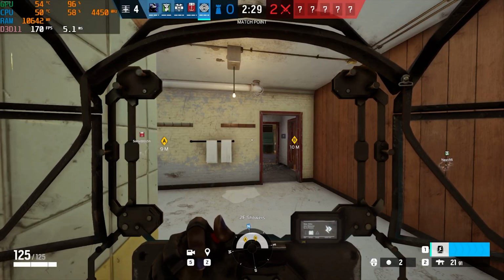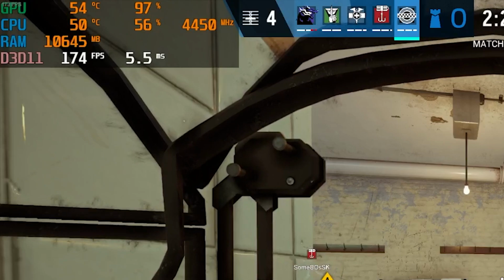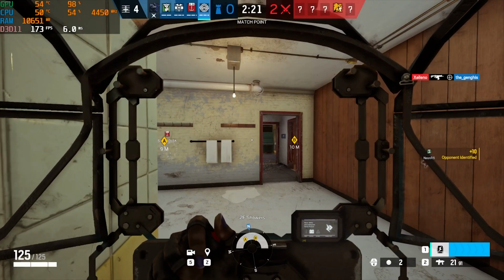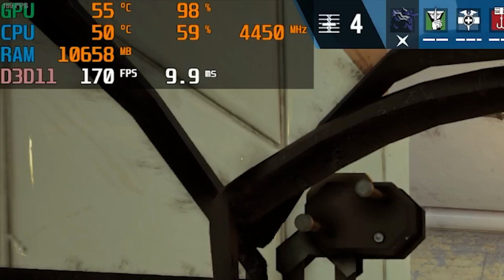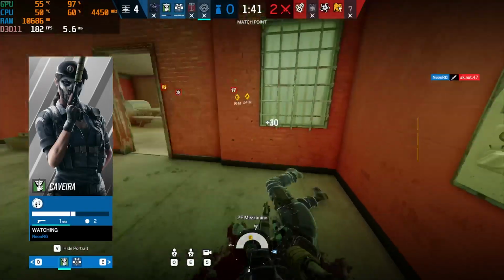So after about 15 minutes of playing Siege, we can see that our CPU temperatures settled at around 50 degrees Celsius, which is really quite good. Last time we were averaging around 57 degrees with the Hyper 212, but you can see that our CPU temperature is actually a fair bit lower at 50 degrees. So yeah, actually a pretty good improvement in Rainbow. Let's see how Fortnite changed.